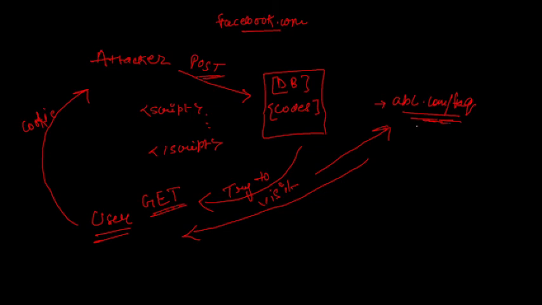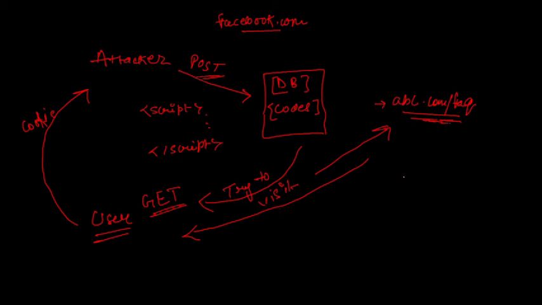So when some other user tries to visit this particular page, that attacker's script will also execute, and whatever is written in the script will execute in the normal user's or victim's browser. And if that script is written in such a way that the user's cookies will be stolen and sent to the attacker's server, then the attacker will get access to the user cookies, right? So that's the critical vulnerability.